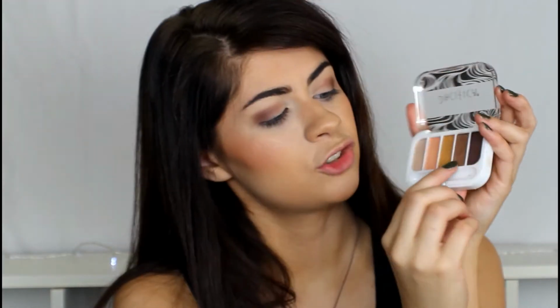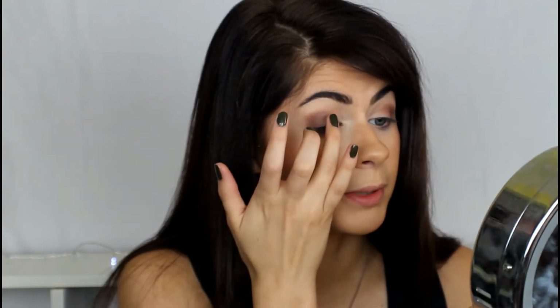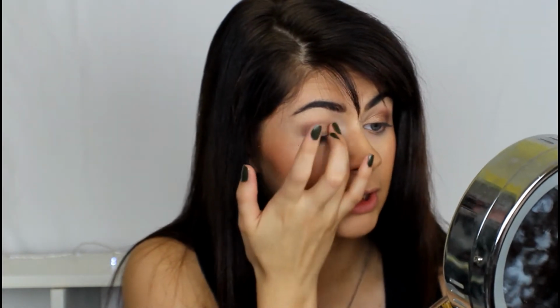So next up, I am going to go into this bronzy shade right here, and I'm actually going to apply that all over my lid with my finger. And I'm just using my finger because I forgot to bring a brush up here for my lid, so... When I saw this palette, I had the feeling that this shade would be my favorite because I really love these bronzy type shades. And it is actually showing up really pretty on my eye. As I told you guys before, I have filmed this video a couple of times, but each time I have done the eye look completely different, so I'm testing the shades out in different ways every time so it can kind of still be a little bit of a first impression for you guys. And this is my first time putting this bronzy shade all over my lid, and I am really loving it.